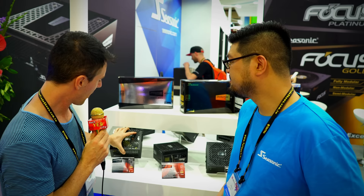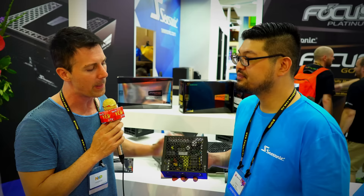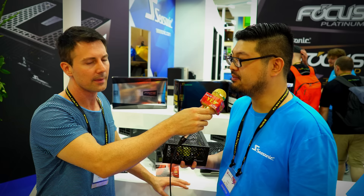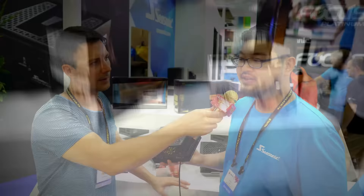If you don't even want a fan in your power supply, this is what the Prime Titanium 600 Fanless series will do. I know there are guys who are OCD about noise — I actually sold a computer where someone brought the PC over and I had to pull out the fan because they were complaining it was going full speed. It was a Corsair fan that was completely whisper quiet and I was shocked. That's why power supplies like this now exist — absolutely no fan, and you've got the ability to power up to 600 watts. It has all the same protections as the Prime platform: OVP, OCP — everything. If anything goes wrong it will shut down that one particular port and everything else will still stay on.